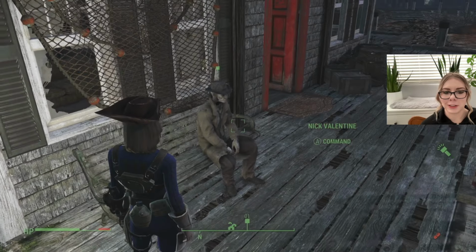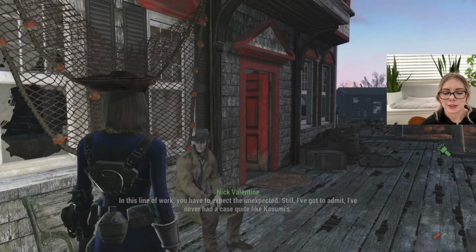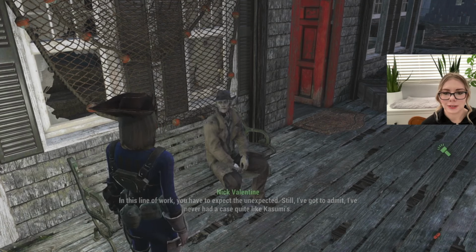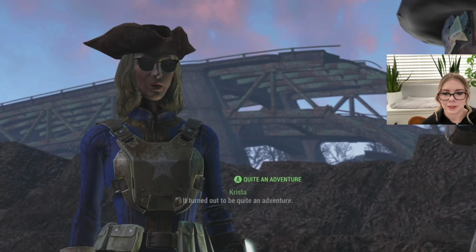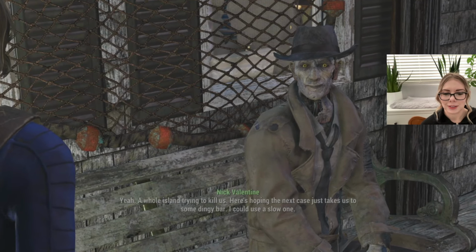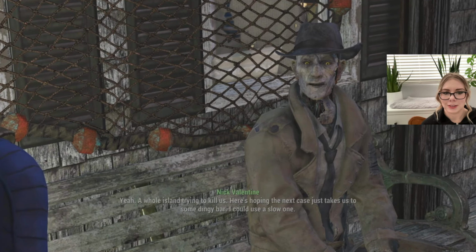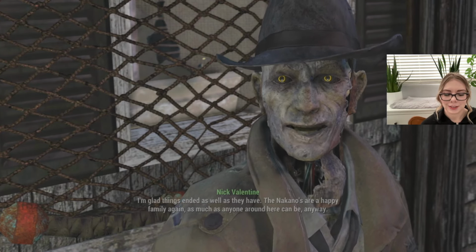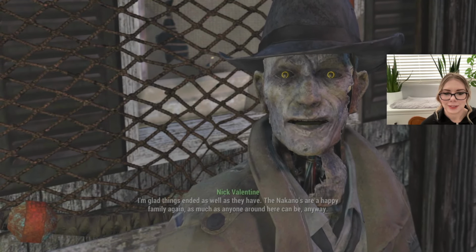All right, let's talk to Nick. We'll do these freaking Eddie's tapes now, Nick. This line of work, you have to expect the unexpected. Still, I've got to admit, I've never had a case quite like Kasumi's. Turned out to be quite an adventure. Yeah, a whole island trying to kill us. Here's hoping the next case just takes us to some dingy bar. I could use a slow one. I'm glad things ended as well as they have. The Nakanos are a happy family again. As much as anyone around here can be.